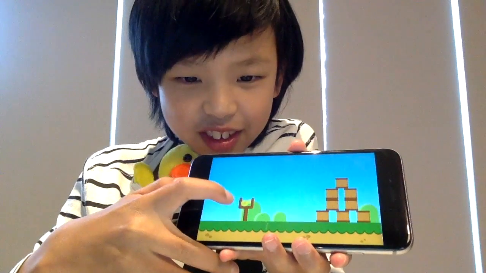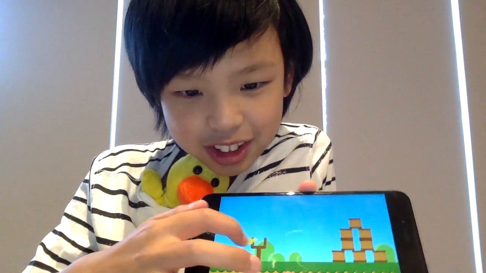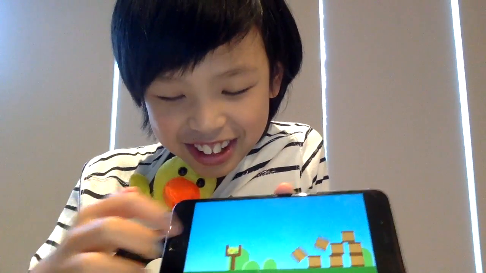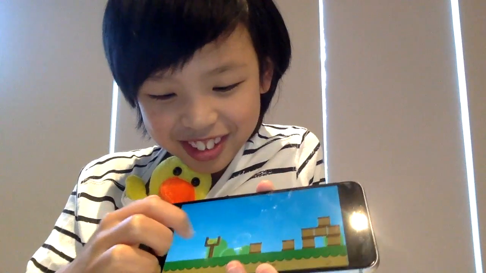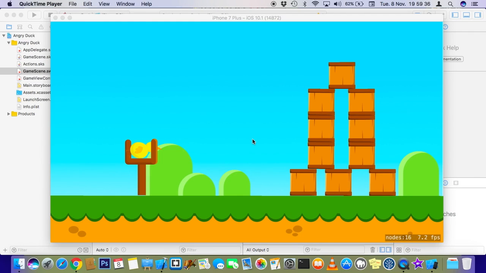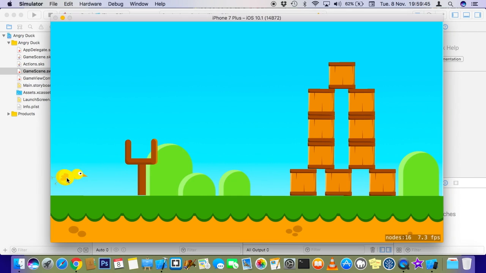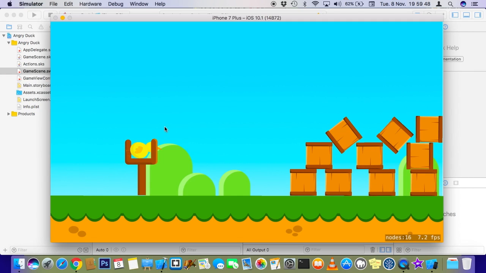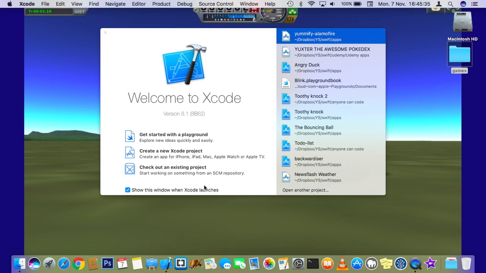So here's the quick thing on my iPhone. So sling from the duck and it'll shoot, and then it'll just reset. Boom. And yeah, let's just go to simulator. Okay, so here is the Angry Duck app. So what you do, sling back and just watch it go. That's very simple. So let's get started. Okay, so we're just gonna make another app.